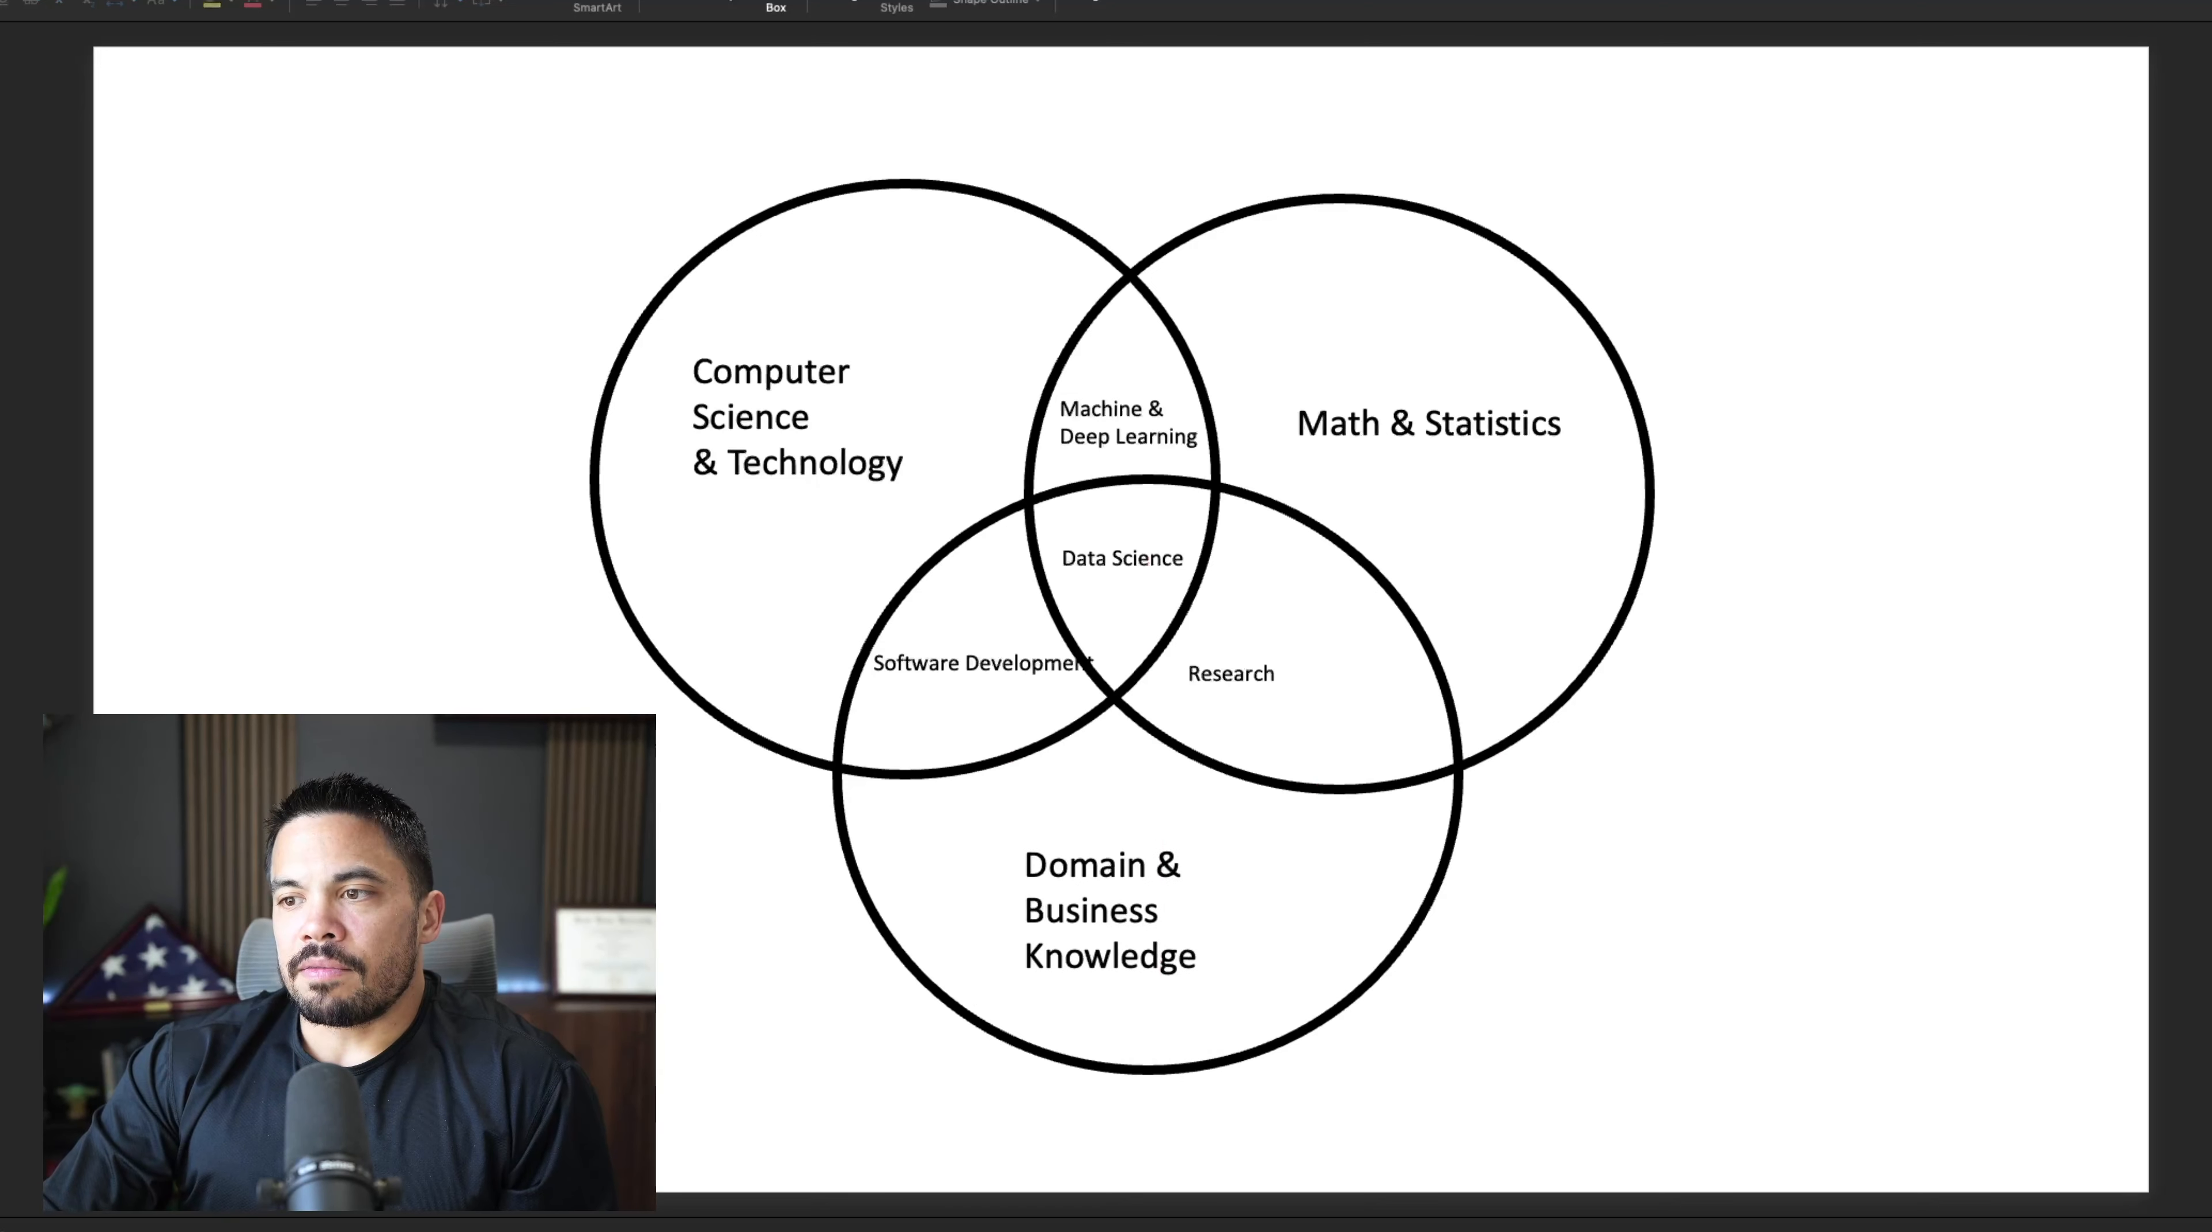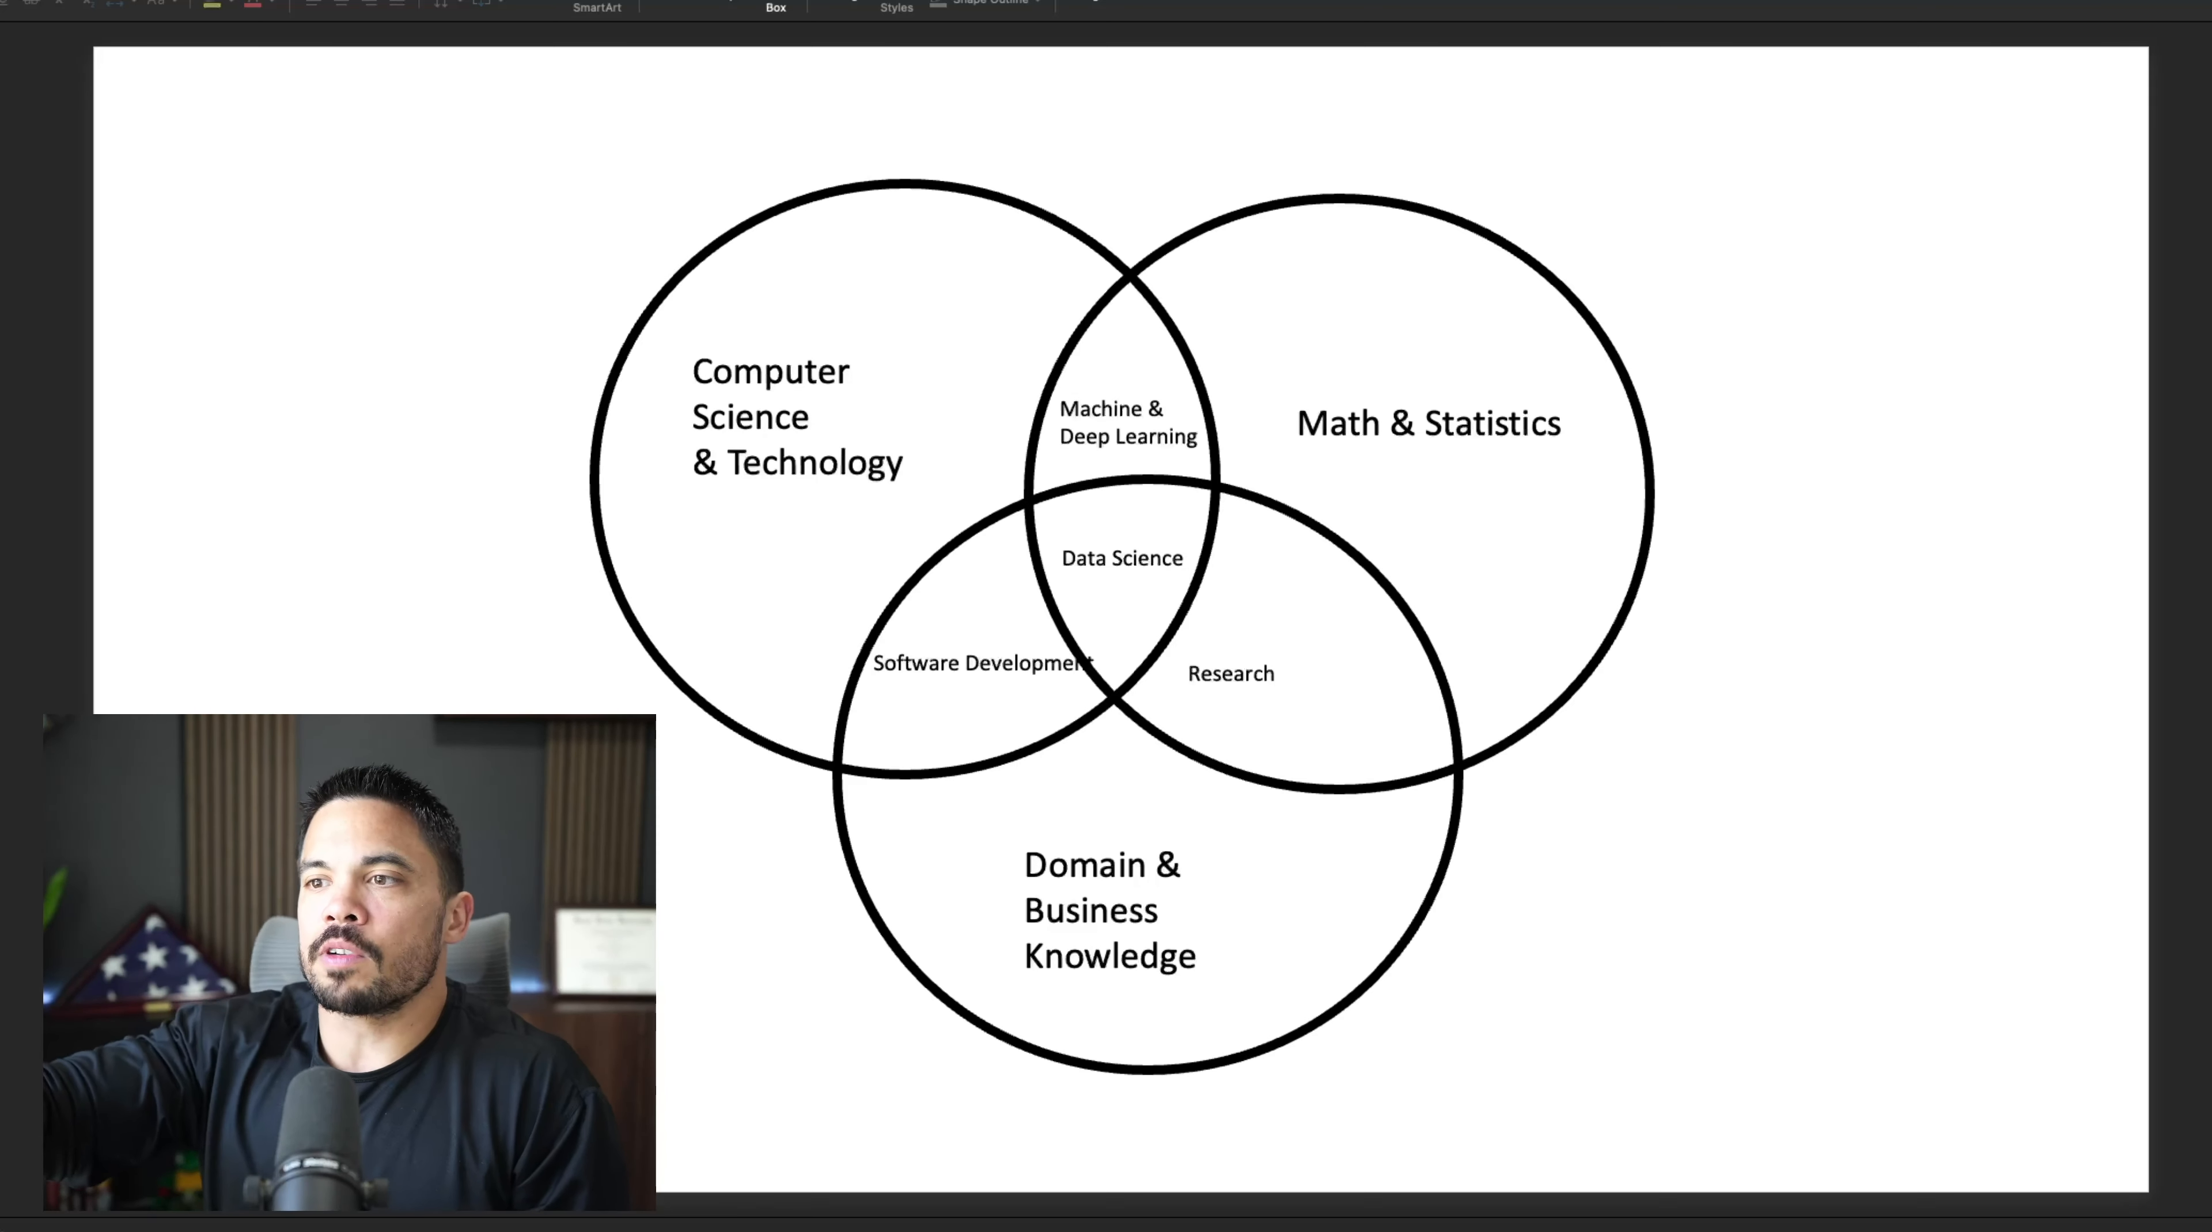I mean, it's not enough. Yeah. We're going to have these artificial intelligence models that have the ability to be more intelligent. And how you define intelligence in terms of arriving at right logical answers, more so than the average human. Sure. But how are these things going to be built? Who's going to manage them? Who's going to do the check on them? It's the people with the domain and business knowledge within whatever industry or sub industry that you're in. That's going to be able to keep oversight in each aspect of these different bubbles.